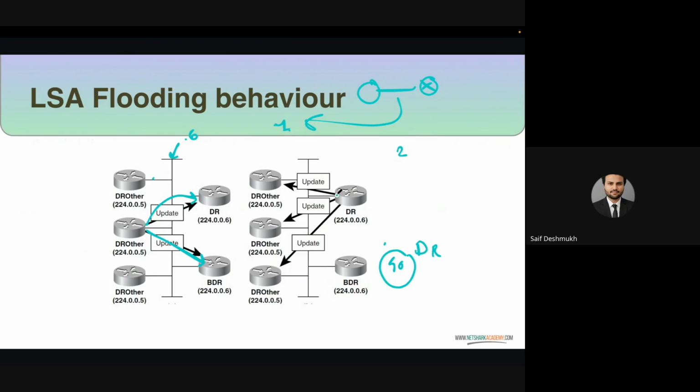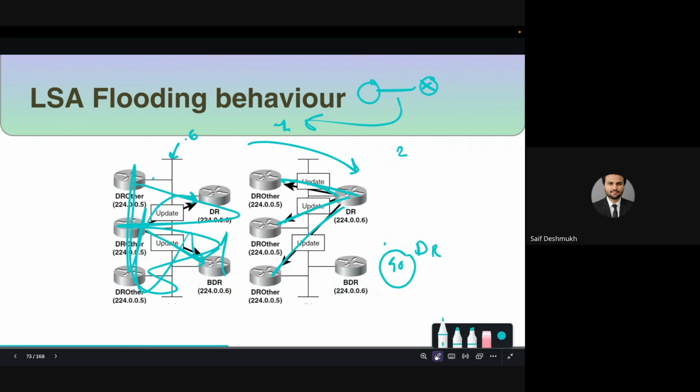So the DR responds back with update packets. Because their adjacency is only with the DR and BDR, they are going to process this information now. So instead of everyone sending like a madman to everyone, here the process is one way. You send the packet to the DR, and the DR sends it on behalf of that one guy to everyone.